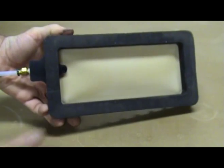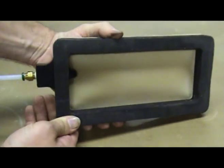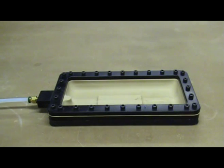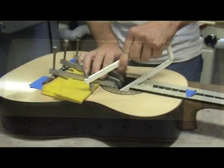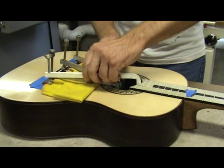The first vacuum fixture I'm going to demonstrate is the bridge clamping jig. Like all vacuum fixtures, it is an elastic membrane stretched between a frame. When placed over the bridge with the vacuum on, the membrane collapses, applying clamping pressure as the air is sucked out. Before acquiring this jig, I had to use bridge clamps inserted into the sound hole to clamp the bridge.